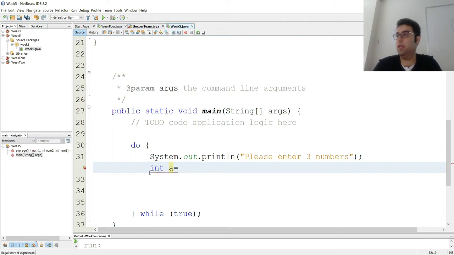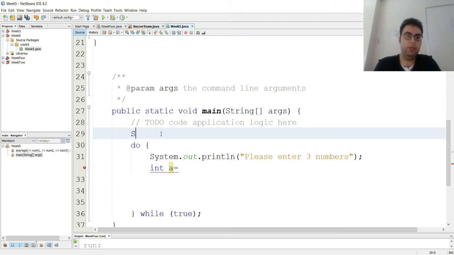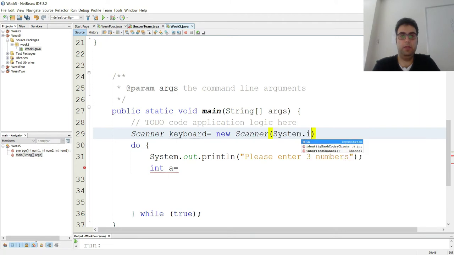So I need the keyboard for that, right? So I'm going to define a scanner. I'm going to use this Scanner class, call my keyboard to collect those data, equals new Scanner(System.in). So that's our input, semicolon.